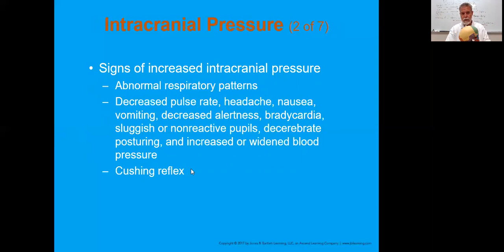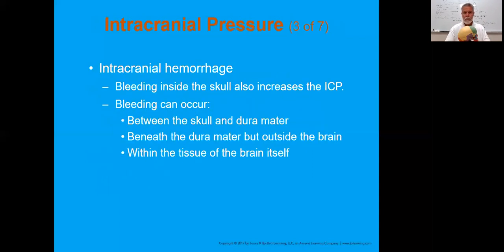But then there are the specific signs of Cushing's reflex, Cushing's triad: an increase in the blood pressure, an irregular breathing pattern defined as Biot's or Cheyne-Stokes. I know your book has these respiratory patterns, those wave formations you're looking at and how they may change. Then, of course, the bradycardia associated with that. Again, that just has to do with the change in pressure in the brain and how it's affecting things.